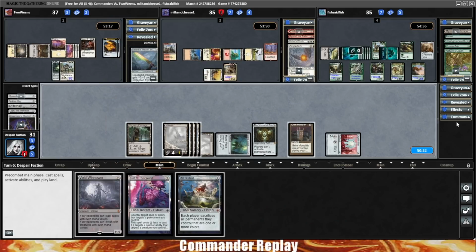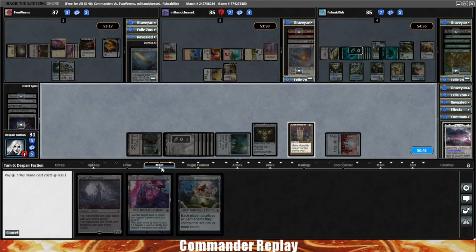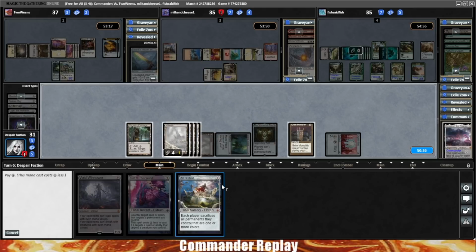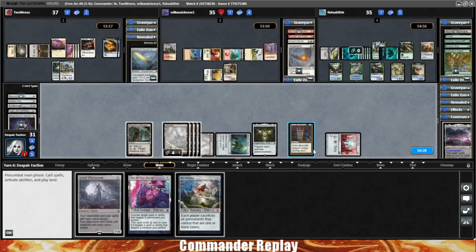Can we Emrakul right now? Need 9. No, we're 1 short. They keep getting us. Wow. So I get probably All is Dust then. Take 6. We'll have to tap the Grim Monolith, which I don't love. Wow, neither of those are great for us.